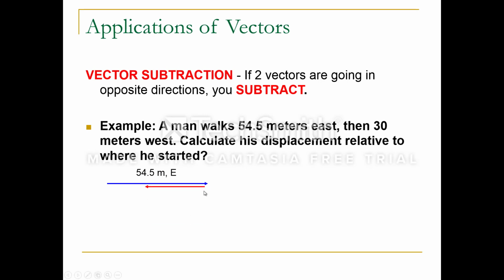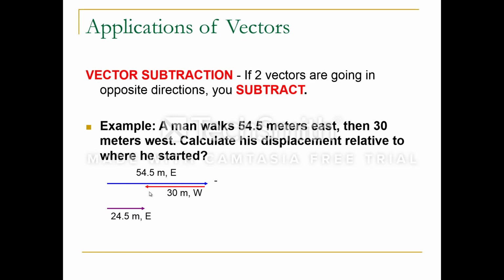So if you notice, again, we're adding the second vector always at the tip of the first one. That's where the tail of the second vector meets, that tip to tail method. And then your resultant vector is going to go from the tail of the first vector to the tip of the second vector. So it just follows that line, and then you draw a straight line. Where did you start? Where did you end up? And that's your resultant.